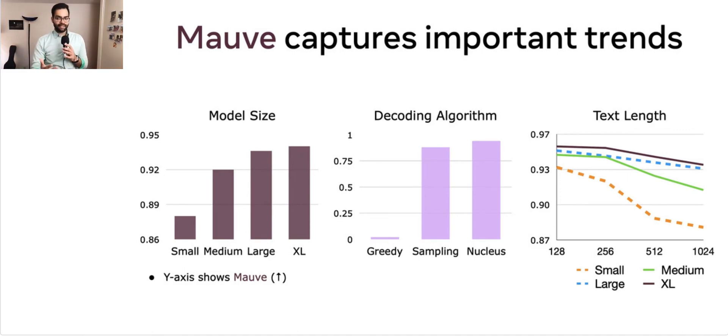Next, moving on to text length. Models are very capable of producing one or two sentences of very high quality. But the longer the length of the generation gets, the more errors start to show up. In fact, MAUVE captures this across model sizes as it finds that as the length of the text generation increases, the distribution of the generated text drifts away from the distribution of human written text. MAUVE perfectly captures all of these trends while each of the baselines from the literature fail on one or more of these trends.